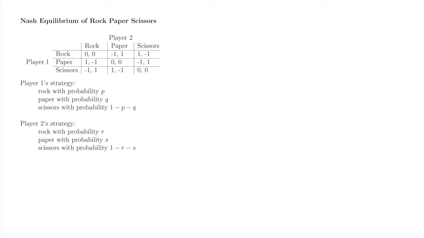Now that we've seen the method for finding mixed-strategy Nash equilibrium, we'll apply it to rock-paper-scissors. On the left side we have the rock-paper-scissors matrix, and we write each player's strategy as a probability distribution over the pure strategy space rock-paper-scissors. We'll use p, q, r, and s as placeholders in the players' respective strategies. In mixed-strategy Nash equilibrium, player 2 selects an r and s such that player 1 is indifferent among rock, paper, and scissors, and player 1 selects a p and q such that player 2 is indifferent among rock, paper, and scissors. If a player is not indifferent — say, player 1 strictly prefers rock to paper and rock to scissors — player 1's best response is now rock rather than her mixed strategy. The only way for a mixed strategy to form a Nash equilibrium is for both players to be indifferent among their pure strategies.